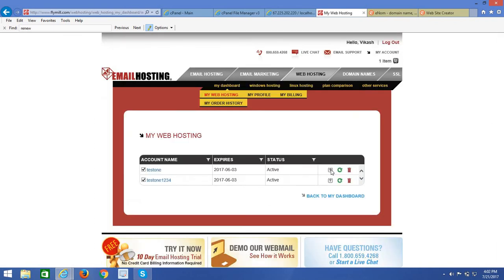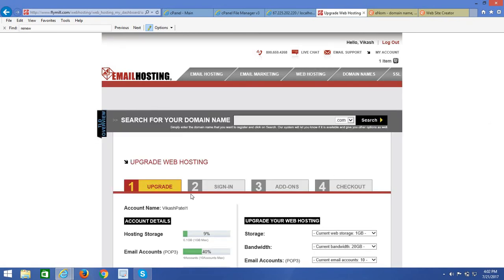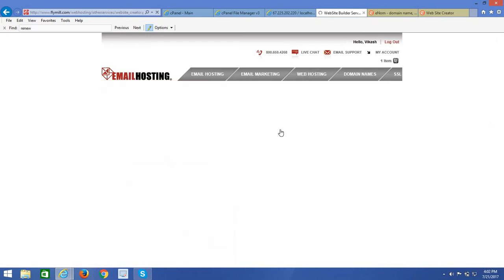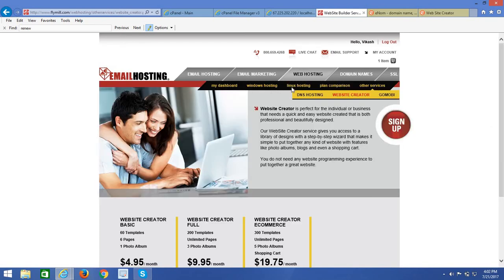So I would suggest that you also look at the code for upgrade web hosting, because the 4-step process there also works perfectly. So while your focus is really on creating the 4-step process for Website Creator, you would want to look at the code for Linux hosting, how the 4-step process is set up, or the upgrade web hosting, the 4-step process for upgrade web hosting, because all that is working perfectly.